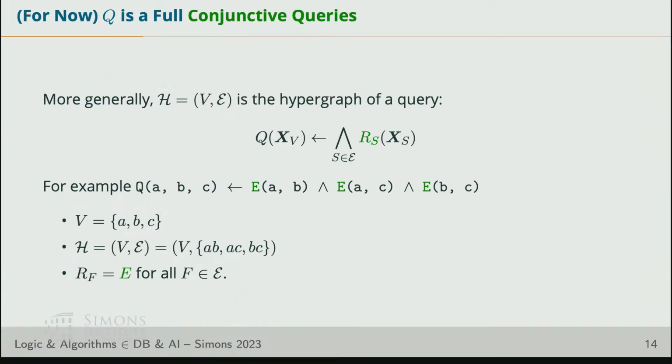Okay, so hopefully this model is okay with you. We'll have maybe a few more examples, but it's important to get the model in mind: we are given a hypergraph which captures the structure of the query. For every hyperedge, there's a corresponding relation. And then the query is, list for me all of the output tuples that satisfy the relations captured by the hyperedges in this graph.